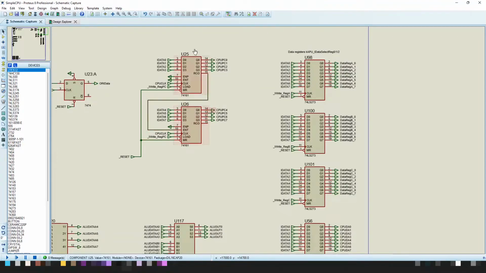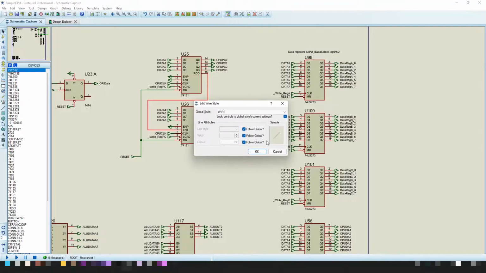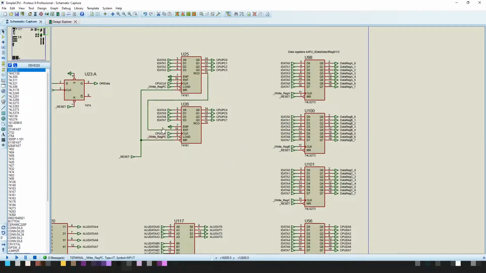Because these are 4 bits, they need to be chained together to produce an 8-bit output value here, which is the CPU PC bus, and we connect the two by connecting the carry here so that we correctly carry forward the result of the calculation. Okay, so whenever CPU clock goes from low to high, then it will either remember the input value, or mostly it will be counting upwards, 1 value for every CPU clock.